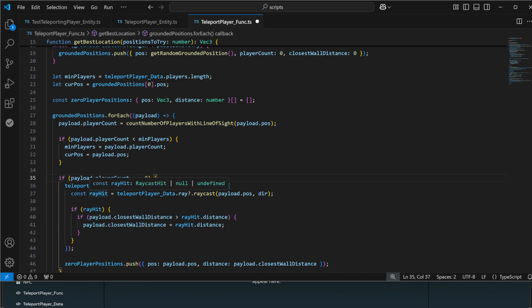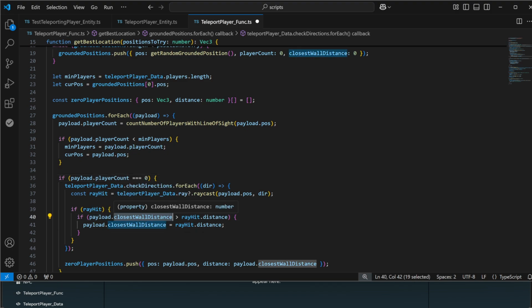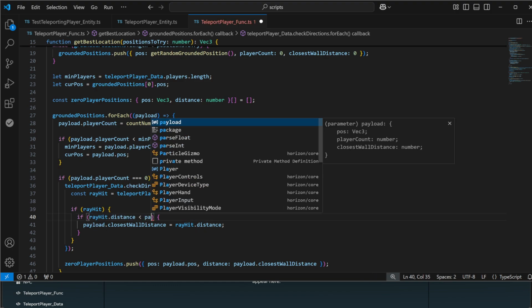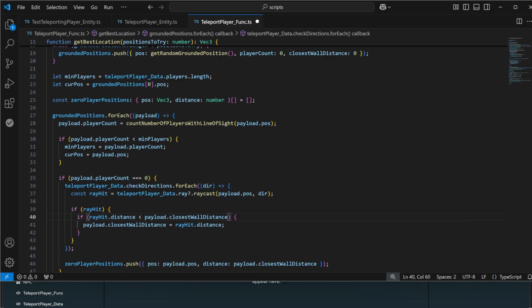Now, checking through this though, we're saying closest wall distance is greater than ray hit dot distance. That does make sense. I want to reverse this though, Control X. So we say ray hit distance is less than payload dot closest wall distance. Now that's the exact same thing, it's easier to read.